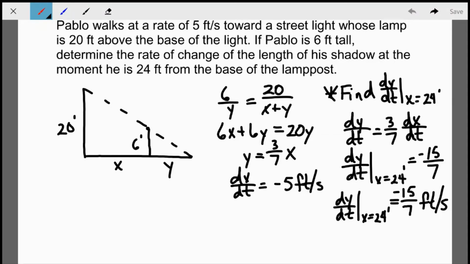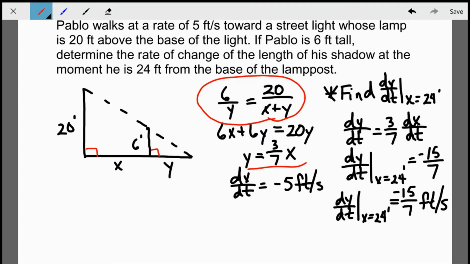And now I've got to come up with a relationship between these variables again. So similar to the last one, we actually can use some triangle similarity here again. We've got right triangles. One of them has a right angle here between those 2 legs, and then the larger triangle has a right angle here. So this relationship that I came up with, 6 over y is equal to 20 over x plus y, is just using triangle similarity. So I cross multiplied and I got a relationship between my variables here. Y is 3/7 x. So I already have y just in terms of x.